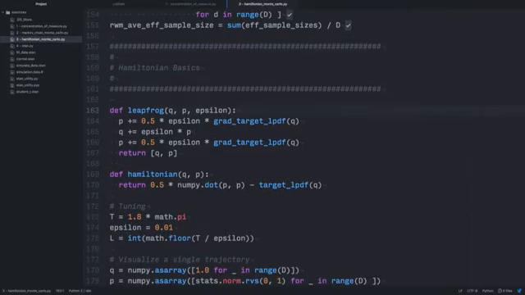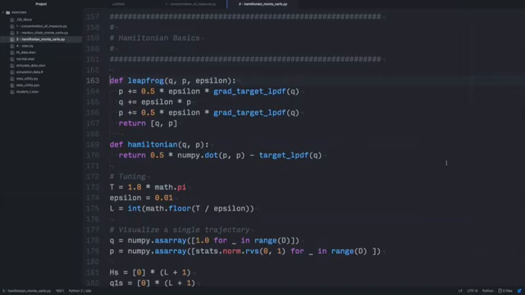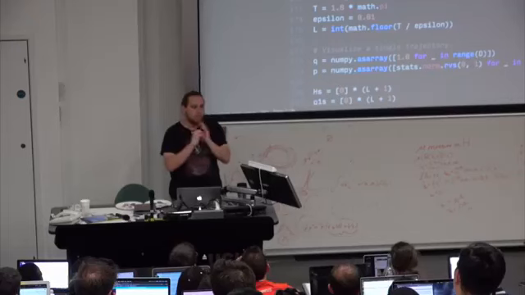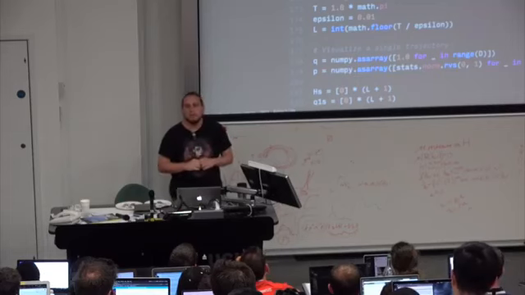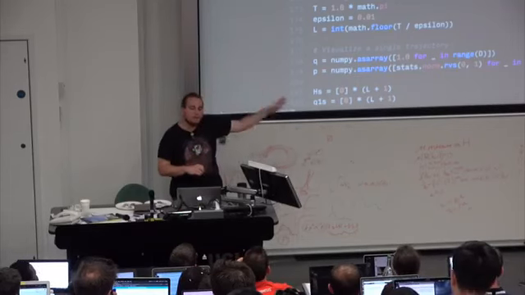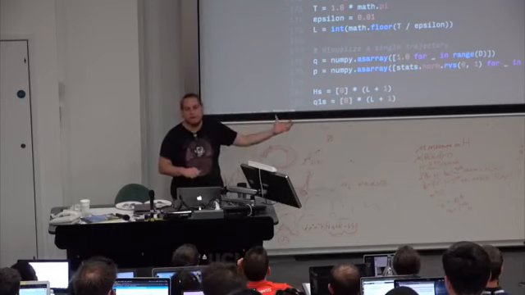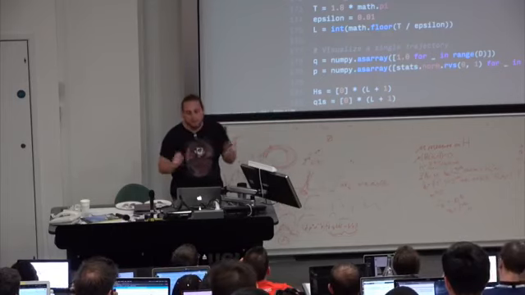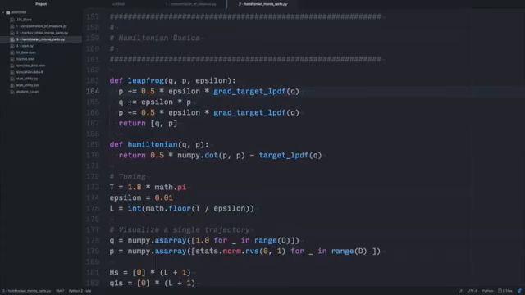Okay, so here's our basic Hamiltonian. I'm going to have my leapfrog integrator, and this is what's going to simulate that numerical Hamiltonian flow. This looks a little bit different from what I showed you in the slide. We have this half P update, a full Q update, and then a half P update. That weird symmetric update is what gives us a tremendous amount of beautiful mathematical properties. This is volume preserving. It has a crazy accuracy with respect to the step size and the overall error of the energy. It's amazing. And there's a tremendous amount of math that goes into that. That's not some accident. This has to be perfectly symmetric, has to be the right combination of things, and everything works out great.